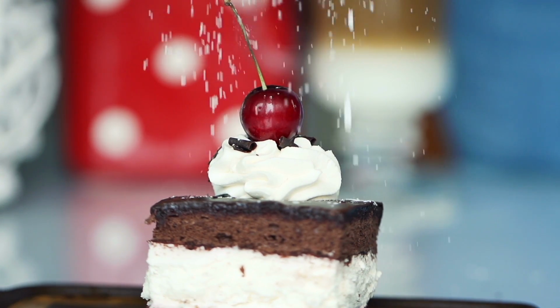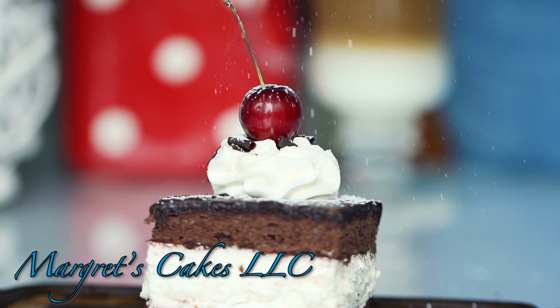It basically does what it says on the tin. It limits your liability. So if you'd set up a company that bakes cakes, okay, and the same situation, that person gets sick eating one of your cakes, they now have to sue your LLC. They sue your company, not you personally. So it's the company's assets that are held liable, not your personal assets such as your house, your car, or whatever. So this is what an LLC does. It limits your liability and it also separates your business and personal assets.